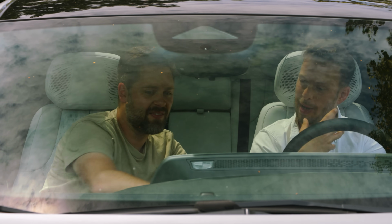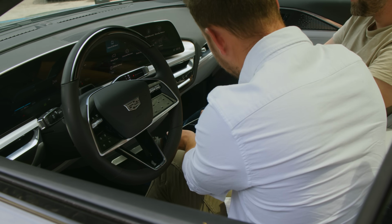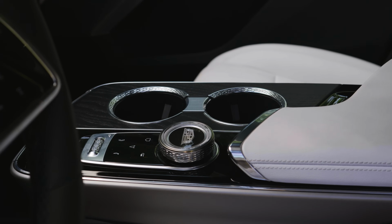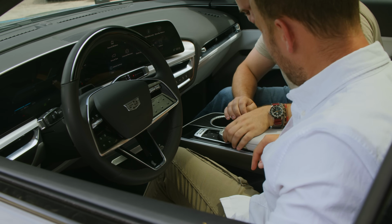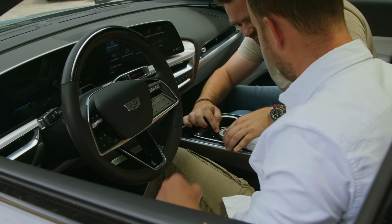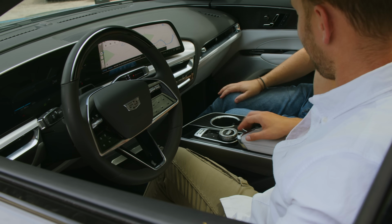Which is weird, because in some ways you feel like you could say Hey Mercedes in this. Yeah. Because it's got some of the Mercedes creaks. Oh, you're going to go right to that. Well, I felt it in the back there as well, outside. Yeah. Well, at the very least, this feels horrible. I kind of wish it felt more solid. And even look at this, buttons to press. Press that button. Look at that. It's not particularly satisfying.